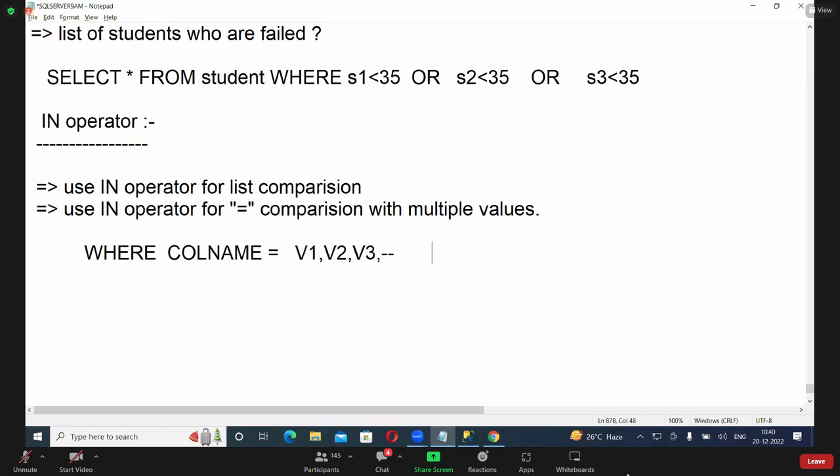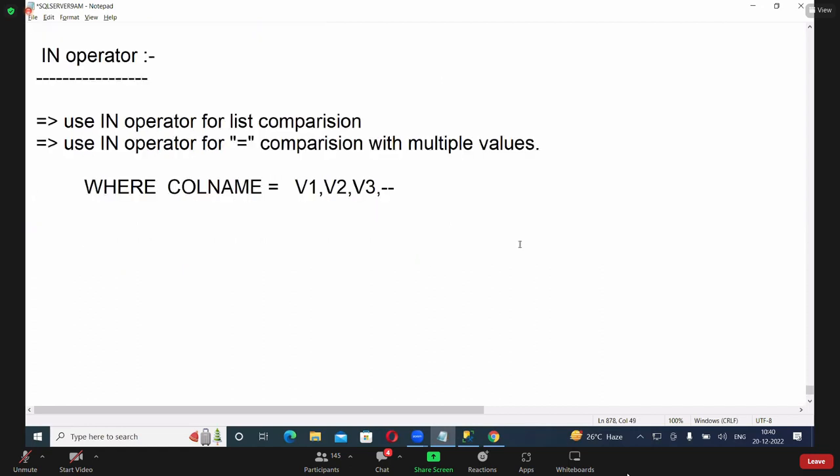Is this valid or invalid? Invalid. Why is this invalid? Because, as I said, equal to is used with a single value.